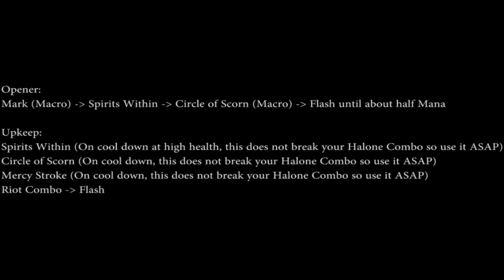This is a video to accompany my Paladin tanking guide, specifically on AOE tanking and chain pulling. When you pull, you want to open up with your mark macro so the DPS knows which mob to focus. Use Spirits Within while the mobs are gathering around you. Once they're around you, use Circle of Scorn, and then begin to flash until you're about half mana.